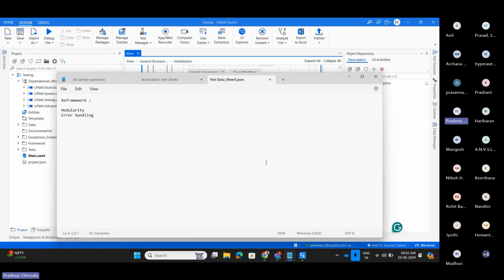These system exceptions and business exceptions are handled in the RE framework. So how can we handle them? If you are getting a system exception, for example a browser is not responding, what do we have to do? We have to close that particular browser, reopen it, and run the process again, right?